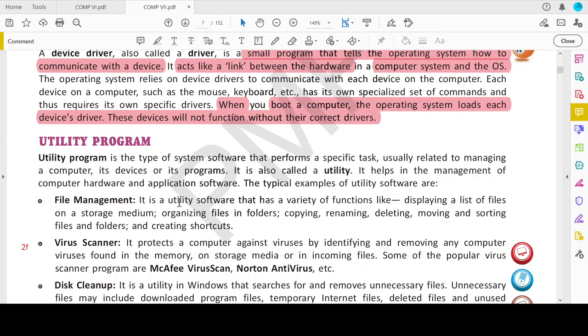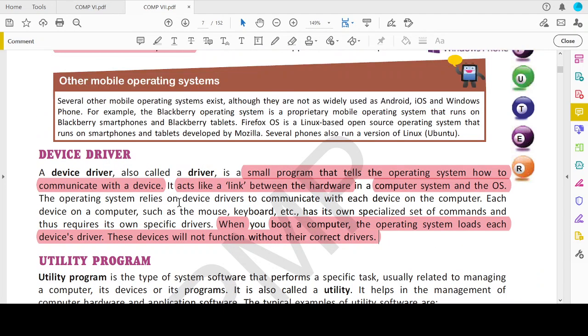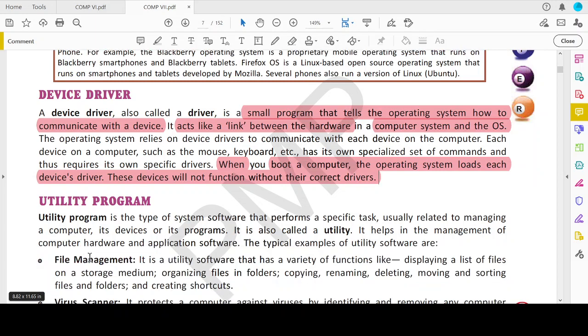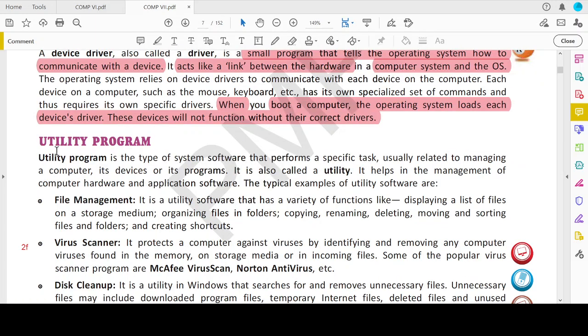Now the utility program. The operating system is a system software, the device driver is a system software, and the utility program is the third category in the system software. So what is a utility program? It is a type of system software that performs specific tasks, usually related to managing a computer, its devices or its programs.